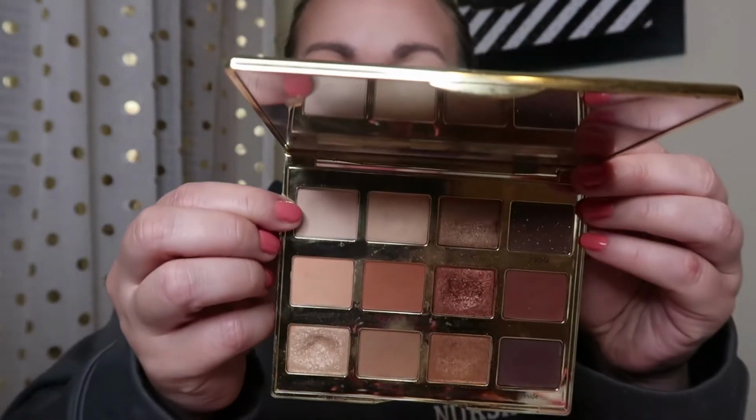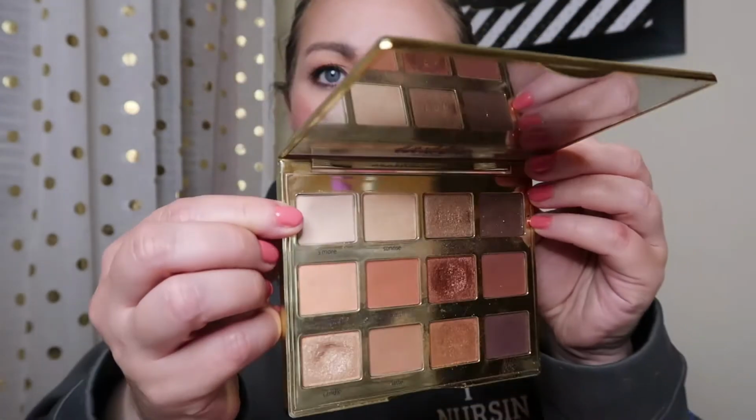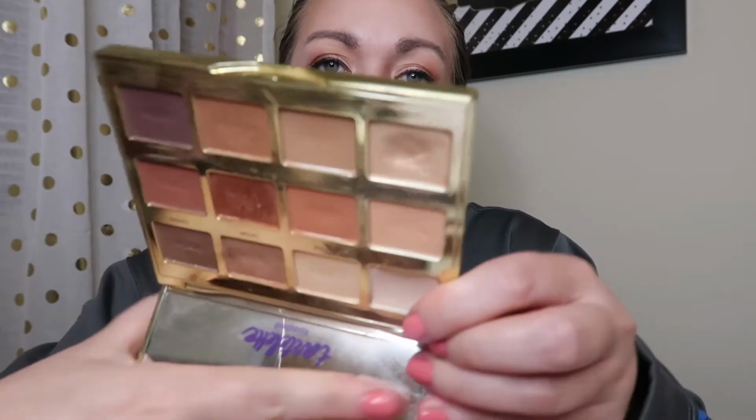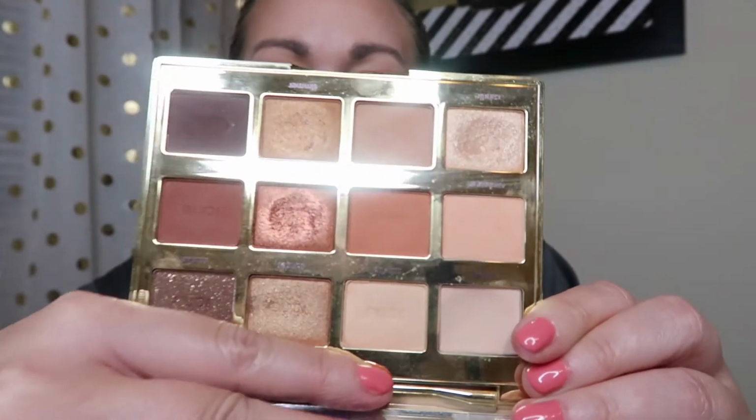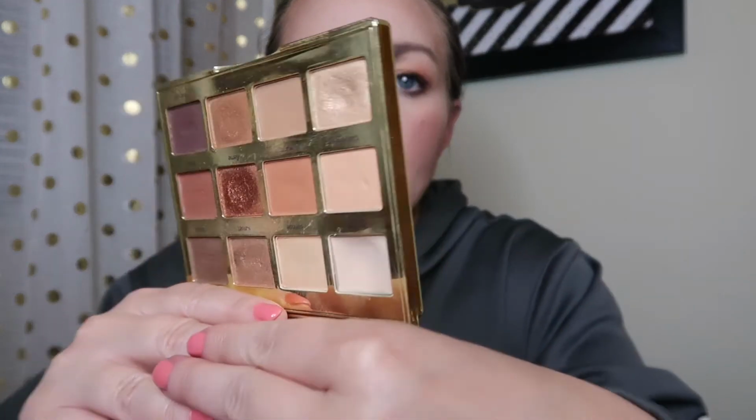All right, the next one is from the Tarte Toasted palette, and it is the shade S'more. I rolled this in for the first time last month, and I used it 26 times. So I was basically using this shade as my foundation. You put on your concealer or primer or whatever, and then you set it. So the shade is this one right up here. I don't actually think you can really tell, but it's got a huge dent in it. But no pan. It's just super hard to tell, but it's got a massive dent in it.